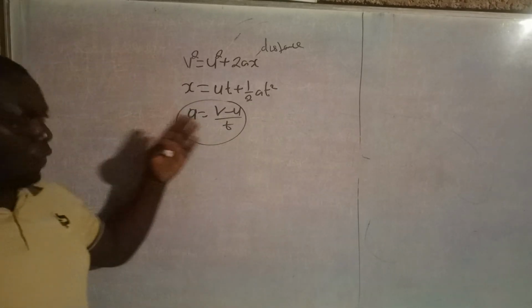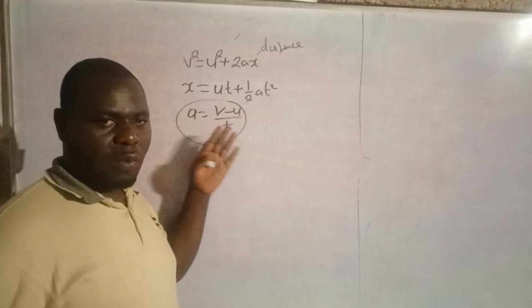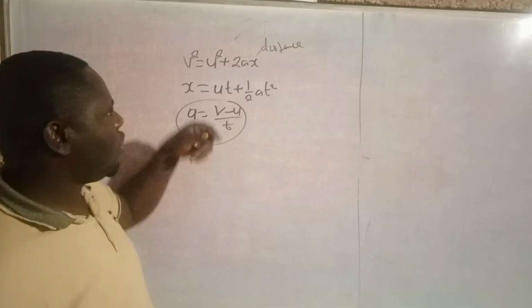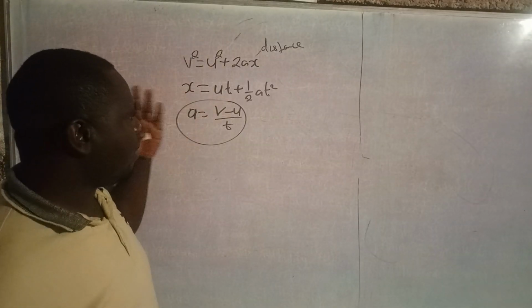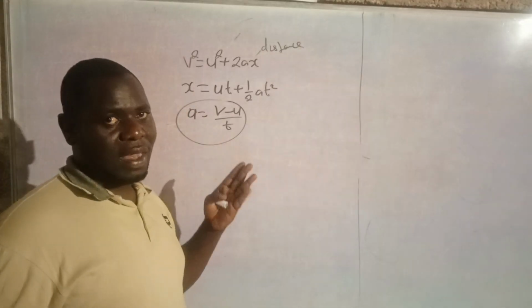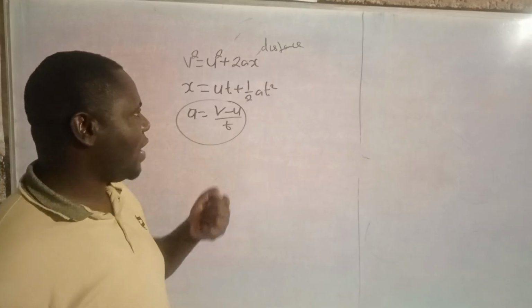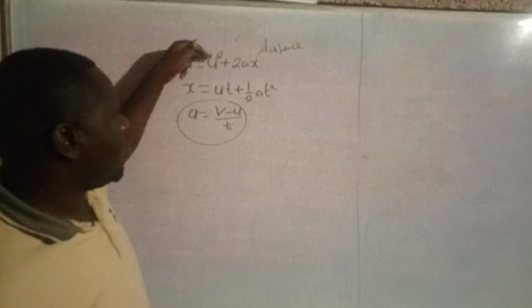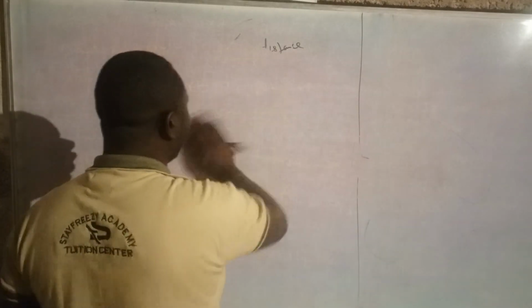So this is the formula also for acceleration. As we calculate questions on work, energy, and power, we also need to know these equations, because sometimes they can ask us to find the work done and the distance not be given. So for us to find the distance, we can still use this formula or this formula. So I'll do some examples quickly here.